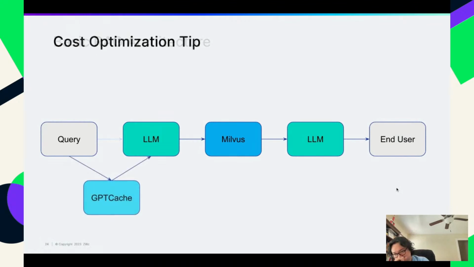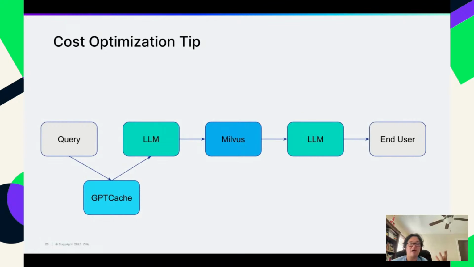So how do we improve this? At scale, we find that it's actually very expensive to be calling an LLM multiple times. And so what we want to do here is add a semantic cache. This is GPT cache is what I was talking about.